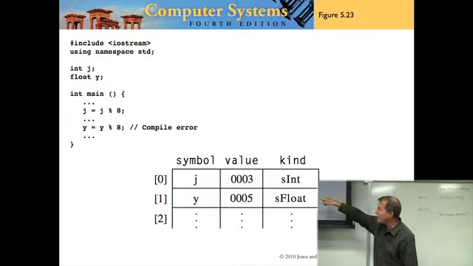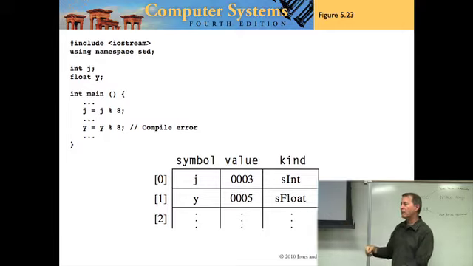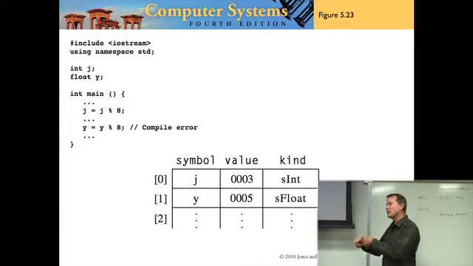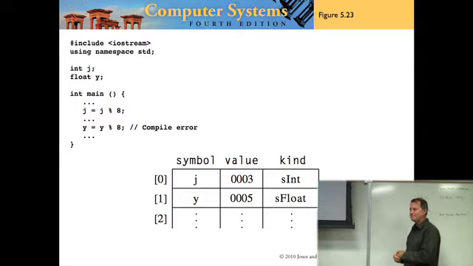But then if it ever got to a line like this that says y gets y mod 8, it would go down to its symbol table and say, oh wait, let's find out what y is. It would look up, oh, that's a float. And the compiler writer, the person who wrote the compiler, would have built into it the fact that you can't do the mod on a real number. And so he'd program the compiler to generate a compiler error at that point. Are you with me? So that's how types are implemented in a compiler.